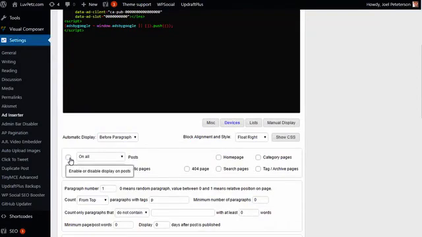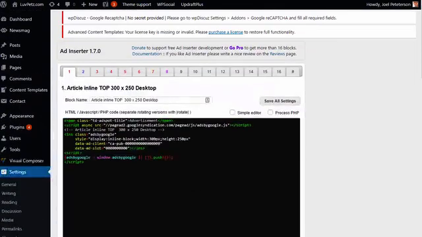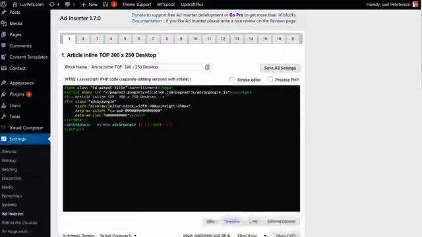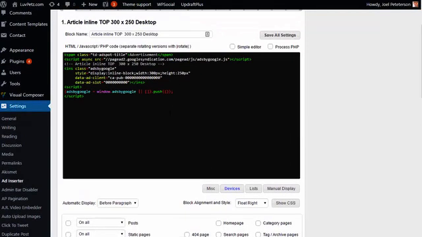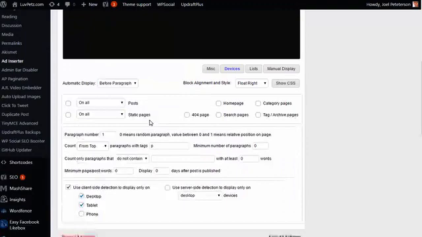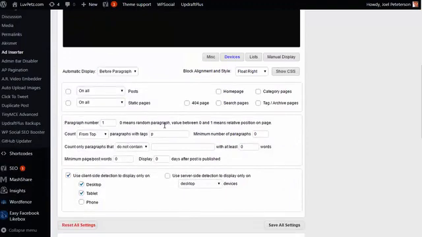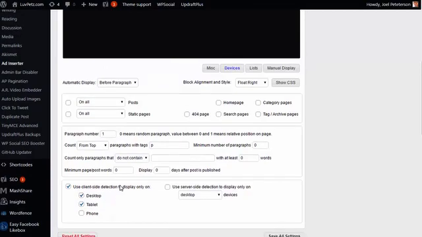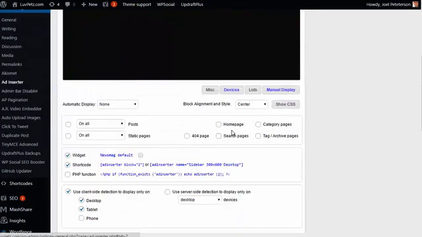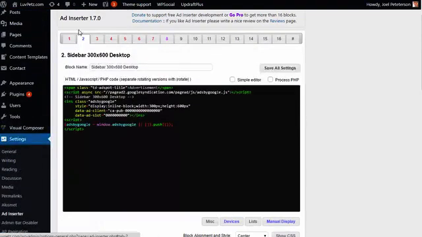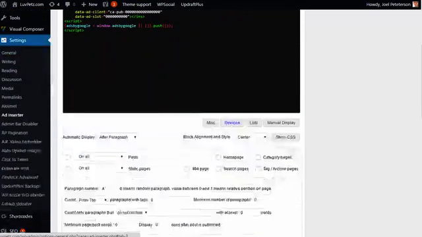If I put a checkbox in there and saved, then ad spots would start showing up there, but they wouldn't be real ads. You do not want to do that, by the way. Do not turn these on, even though these client IDs are 0. But notice there's some sophistication in here of exactly where it's going to insert it. This one's going to do desktop and tablet. Ad number 2 is the sidebar. And so there's different things you can do.